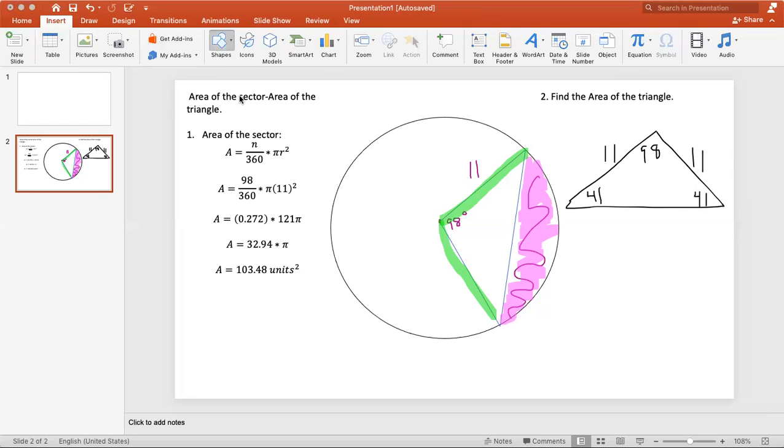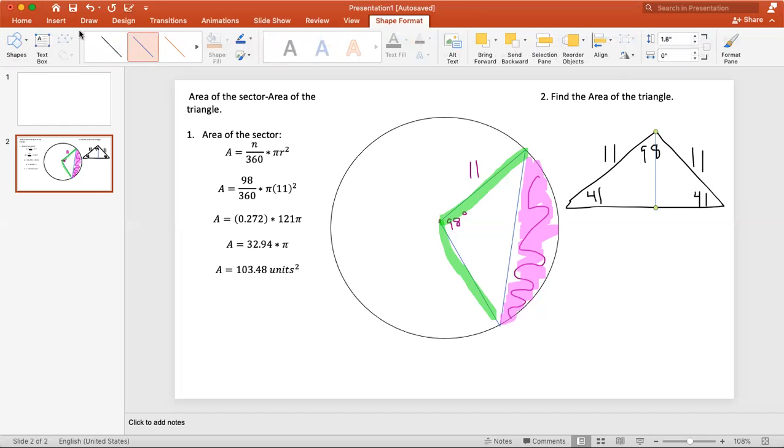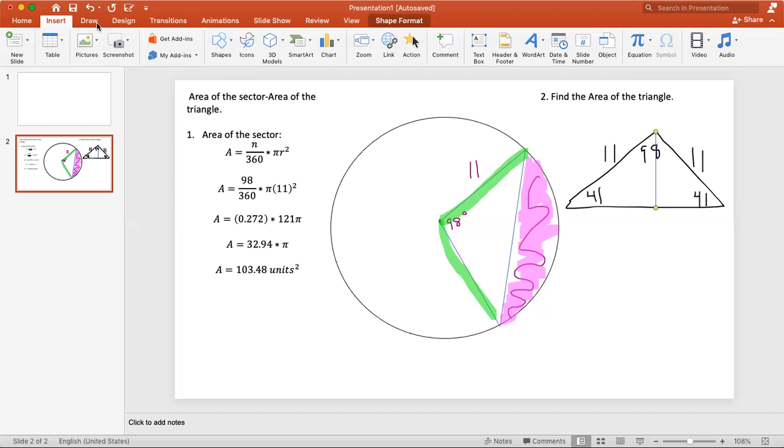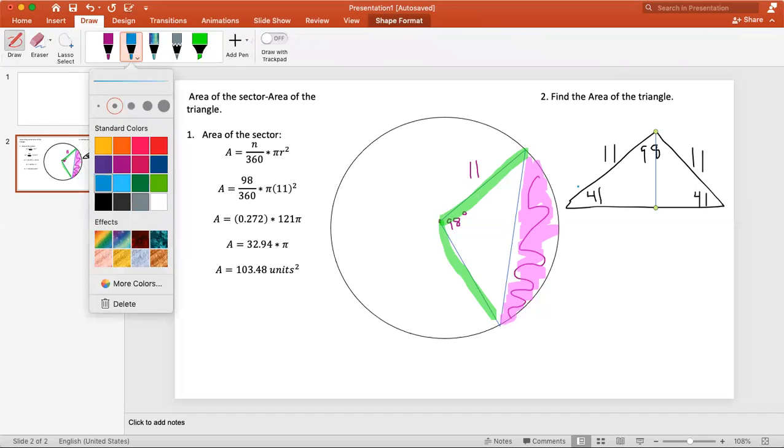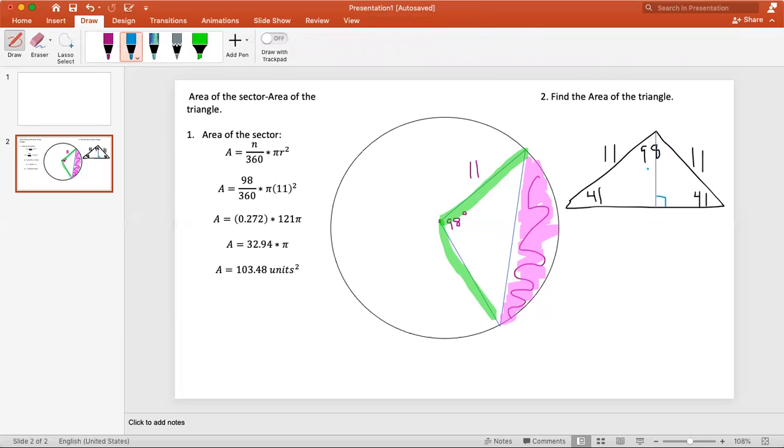And it's at this point that we would draw this altitude. Because this is a right angle here, since that's what an altitude does, and it's another name for the height, because this height or altitude makes a right angle to the opposite side, I can say that if this is 41 degrees and this is a right angle, then this angle here must be 49 degrees, because 41 plus 49 plus 90 gives me 180. But if this is 49 degrees and the entire thing is 98, then this also must be 49 degrees. It's an angle bisector. This altitude, for all of your questions, is going to form an angle bisector. 49 right there.